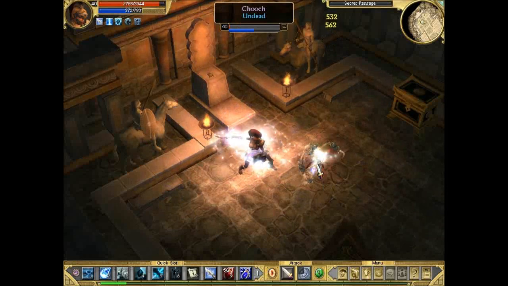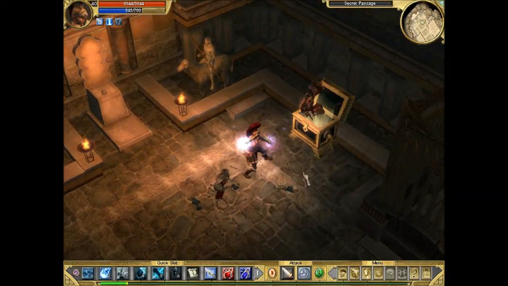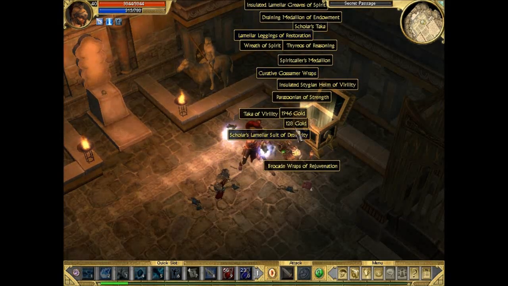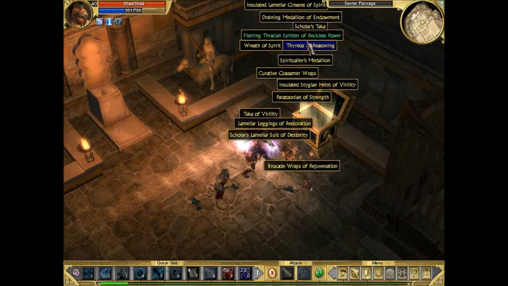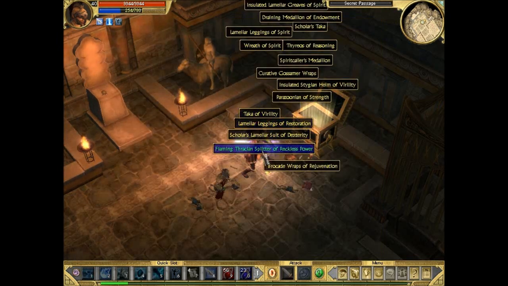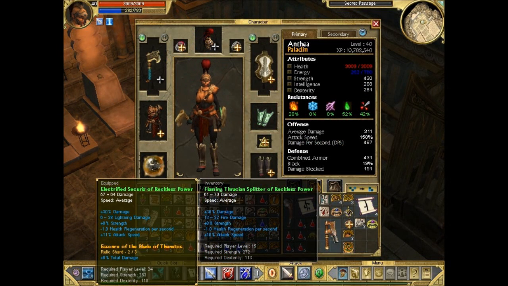See, managed to take care of him. And once you kill him, then you can open his chest. And what do we get for all our troubles? Nothing of value. Everything is worthless. All of that is not too bad. You just move that a bit here, the Overlord. So we get this Flaming Thracian Splitter of Reckless Power.